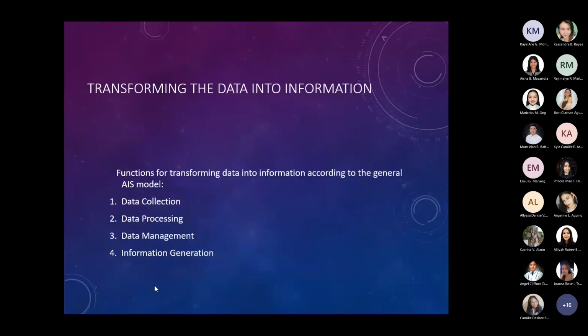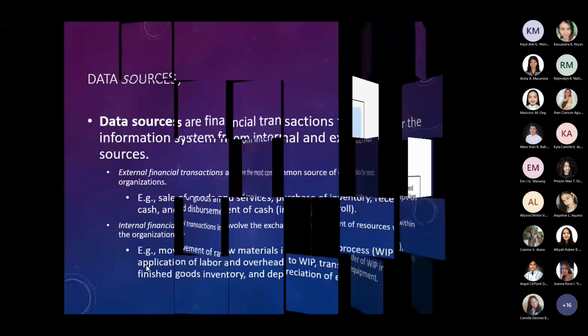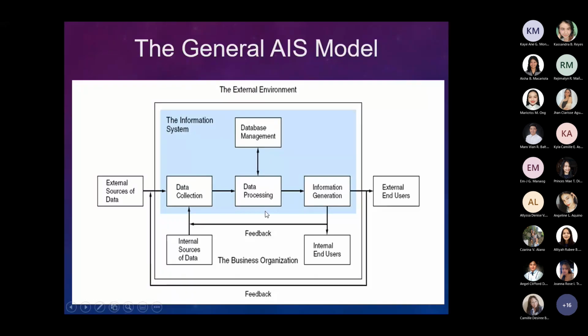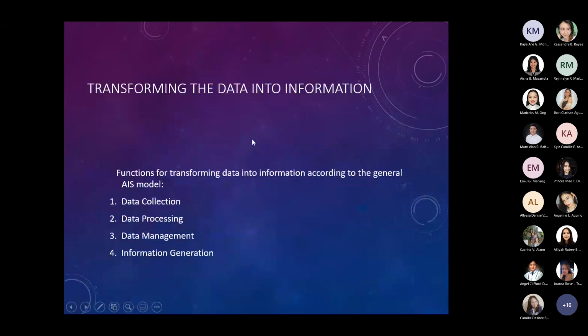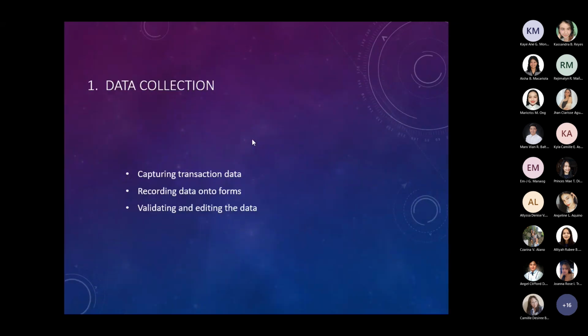For transforming the data into information, ito nga yung sinasabi ko, conversion of data into information. It covers data collection, data processing, data management, and information generation. Ito po yung nandun sa loob ng box. Ang tawag po dyan, transforming data into information. So next na, yung sa data collection.